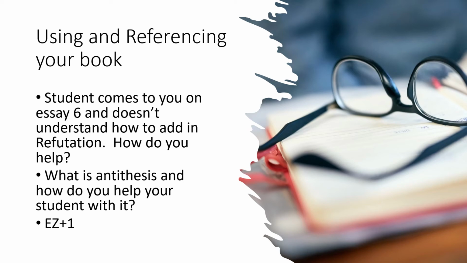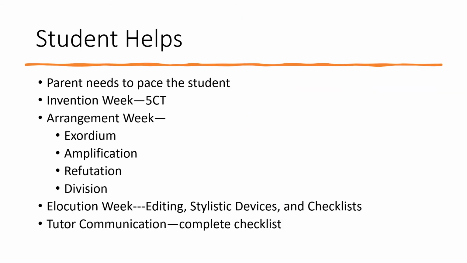The big thing to remember, though, as you're helping your student is easy +1. You should be keeping your student wherever they can, with whatever they can do in each week, +1. You really do need to stay on top of your student at least well enough to know whether or not they are achieving each of the invention, arrangement, and elocution steps, so that you know whether or not they should be progressing, because they will be in class. We will be progressing all of the students, but if your student hasn't mastered something, they really should stick with that. So a parent needs to stay on top of things.